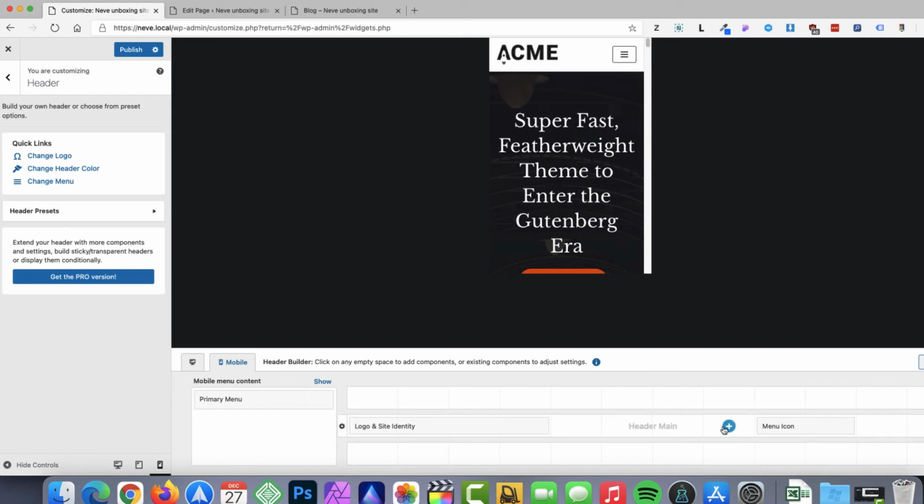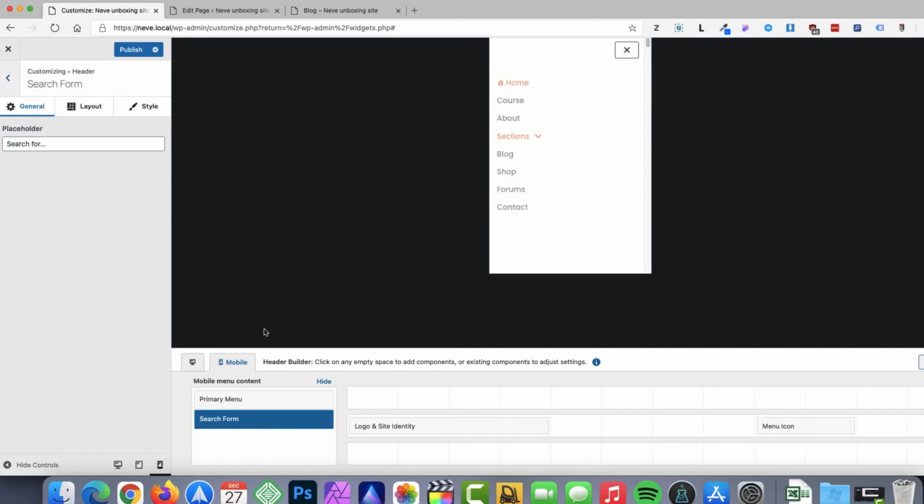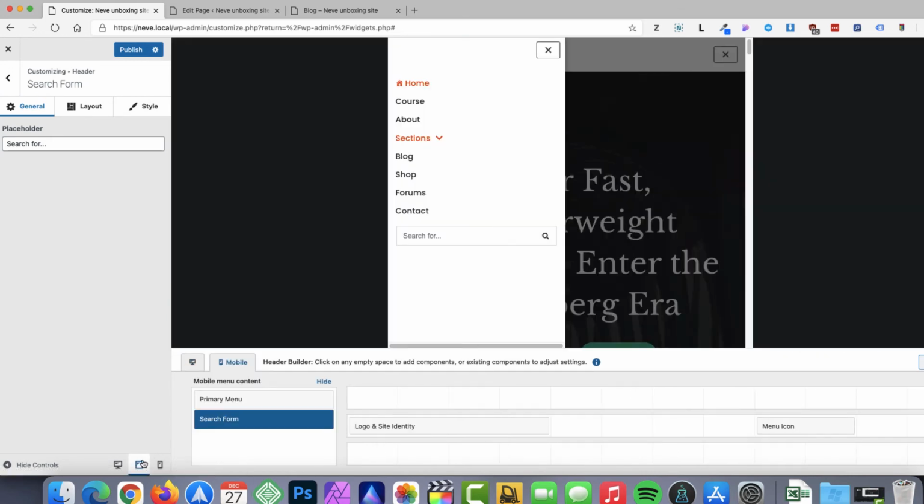Maybe you would like to, for example, I disable the top header for the mobile and there is no cart or search icon here. I can add those here. Or even the search form, I can add it under the menu. But as with other themes, this one also allows us to configure the mobile and desktop, but not the tablet. So everything you add for the mobile, it adds to the tablet also.